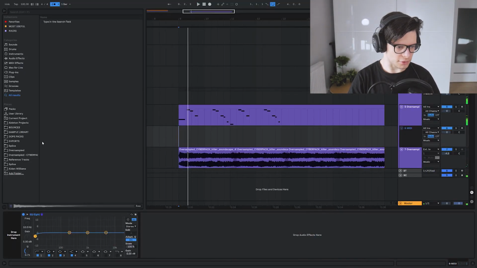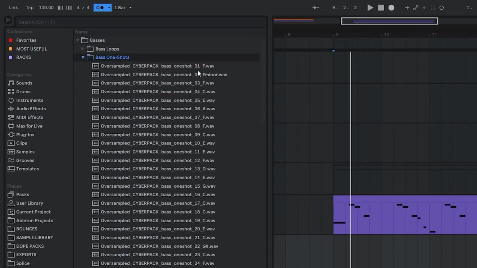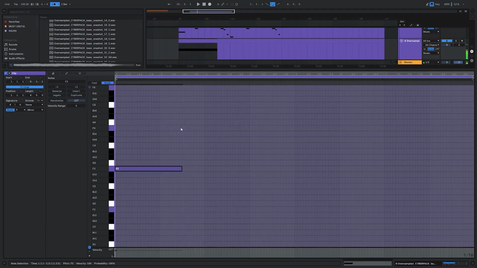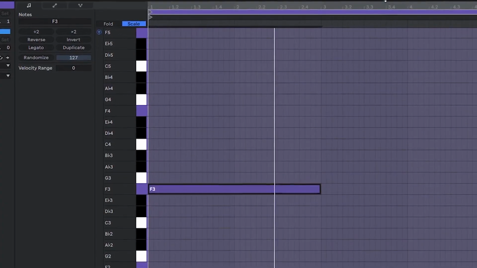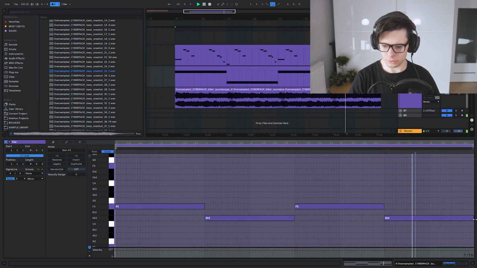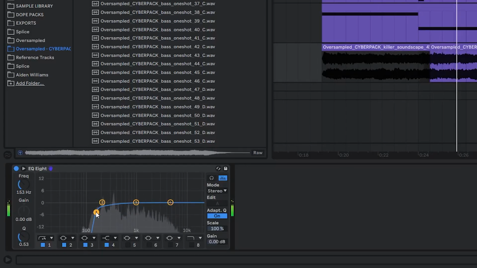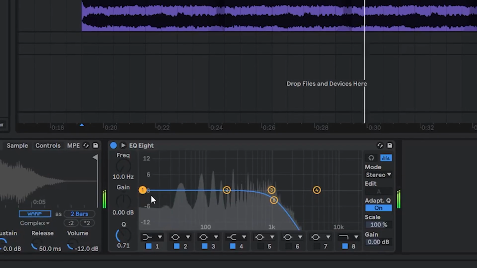Make a new track, and now we are gonna go into the basses, bass loops, bass one-shots, and find a Reese bass. Okay, so I think I'm just gonna cut this part. Put it like in the background.